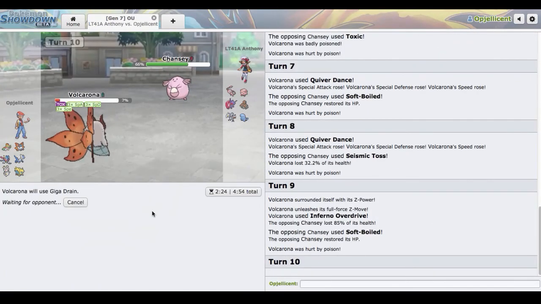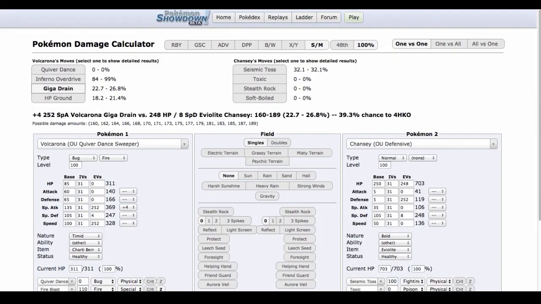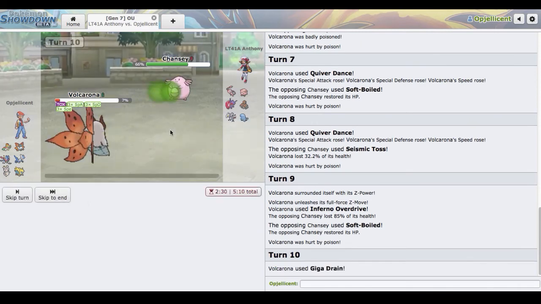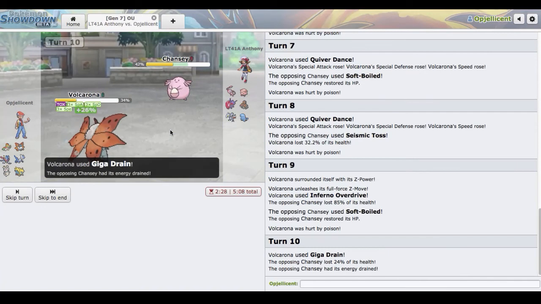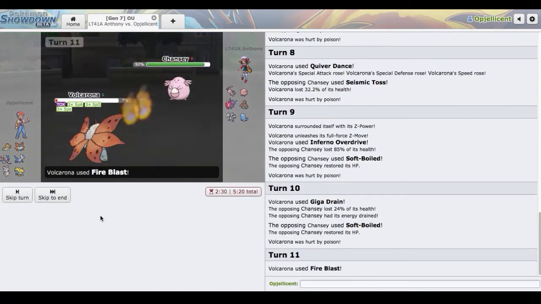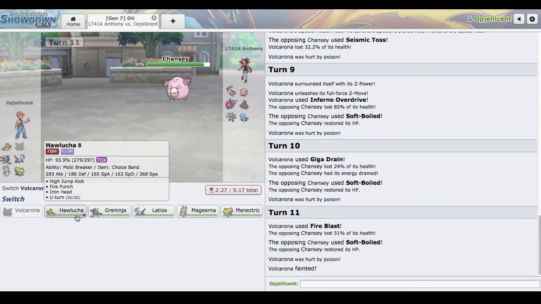So I think what we have to do here is just spam Giga Drain. Giga Drain might let us live another turn since we're at +4. +4 Giga Drain does this, but that's actually a lot if you think about Chansey. I mean, the important part is here that we're going to recover a lot from that. He's going to get even higher on health. We'll go for the Fire Blast right here. Bring him down really low. He's just going to get all the way back up to full.